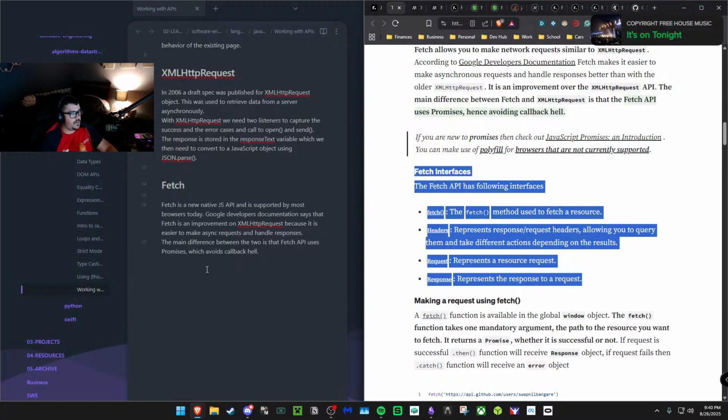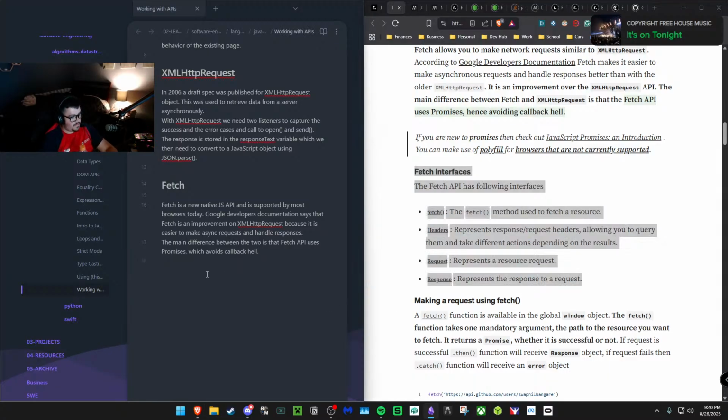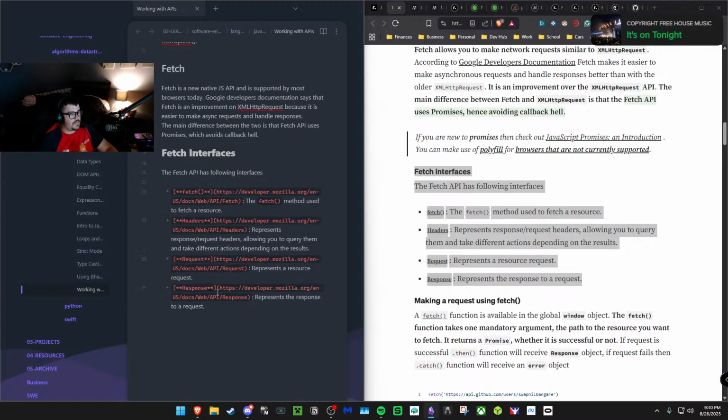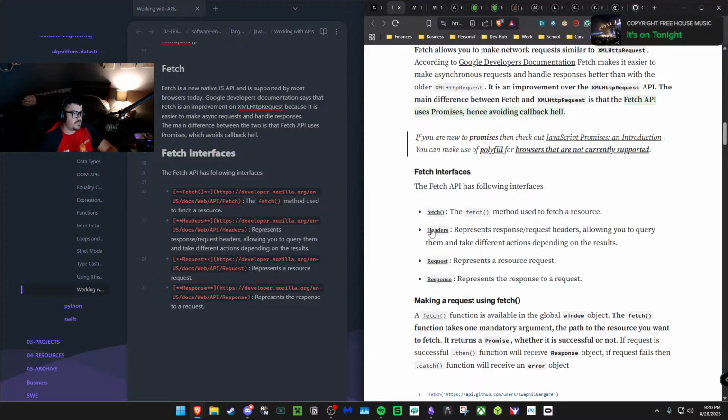To fetch a resource, headers represents a response, request, a resource request and response. Nope, not that. Whoa, that is kind of crazy. Did that as a link.